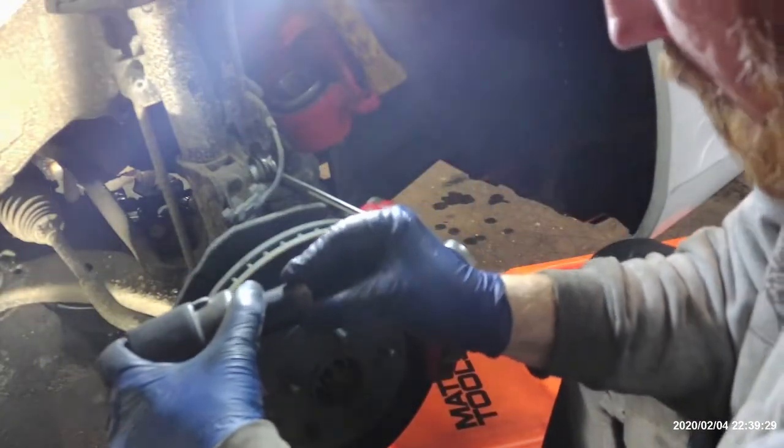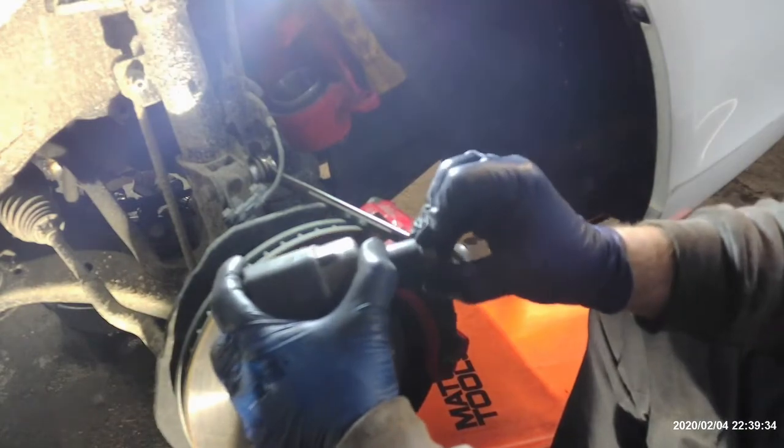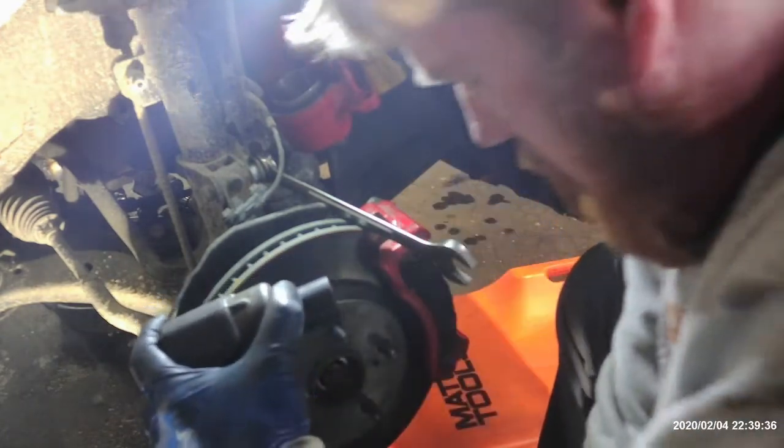So now we got these two knuckle bolts that we're going to take out and remove. 22 millimeter. Car's kind of got mud on or something that's making all the tools fit kind of tight.